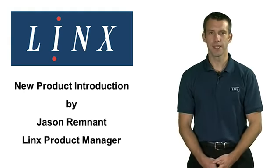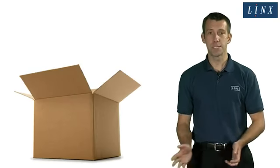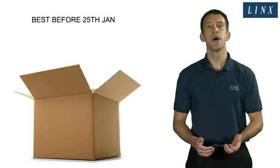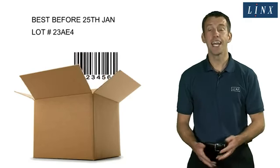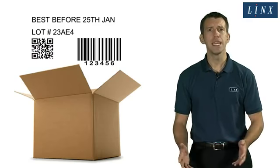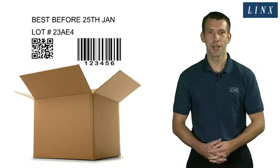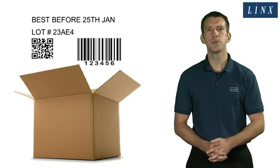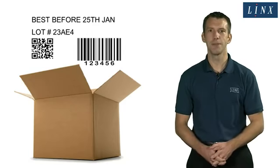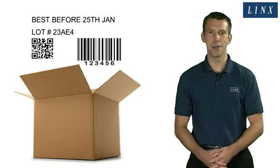At Linx we realised there are many ways you can put your best before date, lot numbers, barcodes, logos and other variable information onto your packaging. It might be handwritten, stenciled, stamped, embossed or roller coded. Or maybe you're using a more sophisticated digital technology like valve jet, piezo, thermal or continuous inkjet printers.